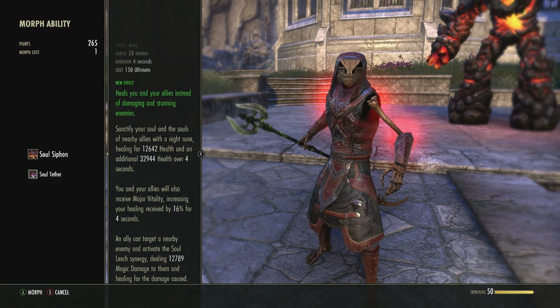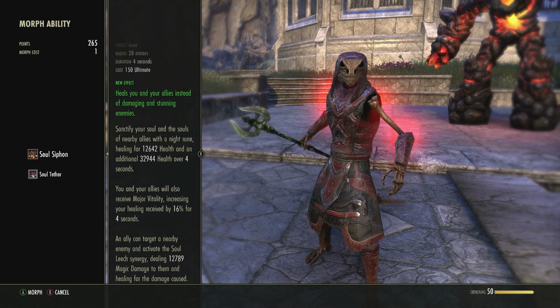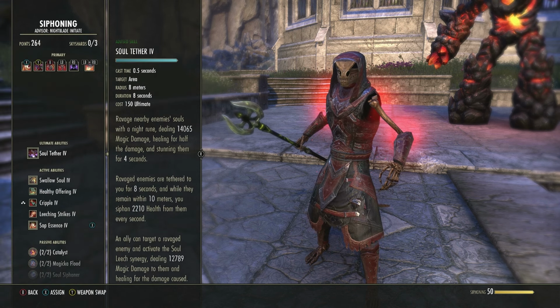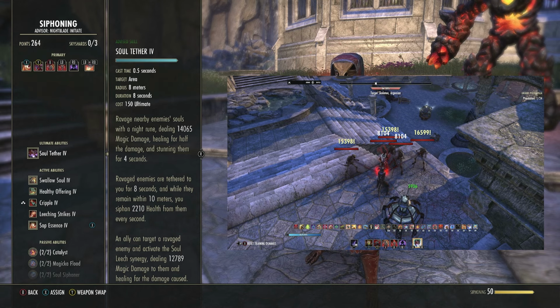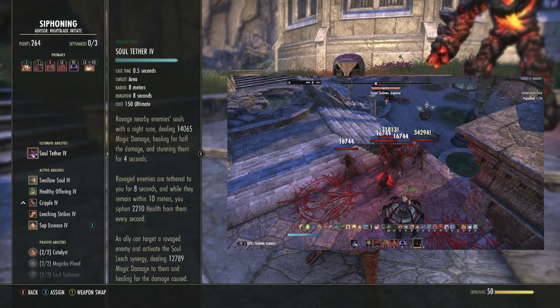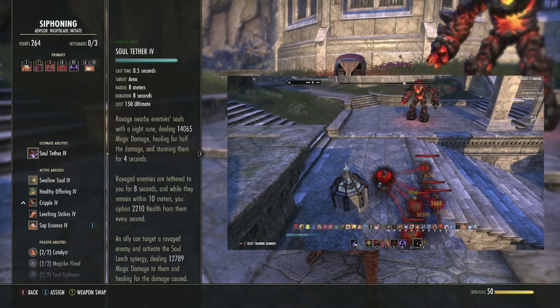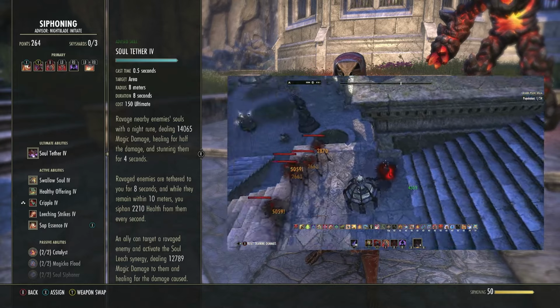And again, an ally can take advantage of this and deal damage to the enemy and heal for the damage caused. So it's quite handy synergy there. The other morph, basically you have an extra bonus. Enemies are tethered to you for 8 seconds, and while they remain within 10 meters, you siphon health from them once every second. So you still apply the damage, you still apply the stun, but now you drain health from them. So big heal for you, and your group again can benefit from the synergy to heal themselves.